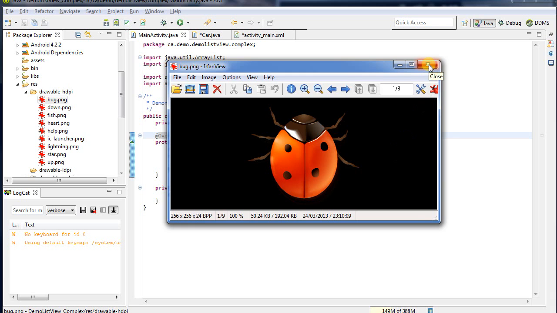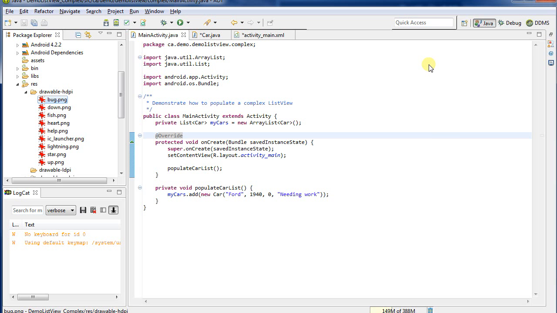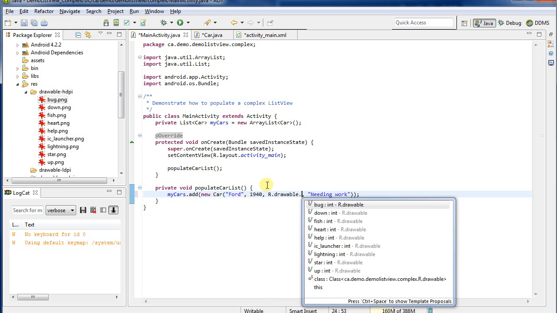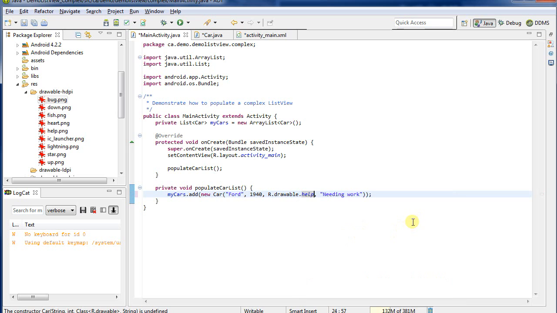But that's okay though, because we're going to tell Android that we want to resize them inside of our list box. So now I can specify what those are going to be. Having dropped them in here, the project would have rebuilt, and it would have regenerated my gen folder, which has the R file in it. So I can say R dot, and now I'm going to say drawable dot, and then here I have all of the IDs for the icons that are sitting here. So I can say, well, let's make the drawable for this a help icon, which is there we go, help.